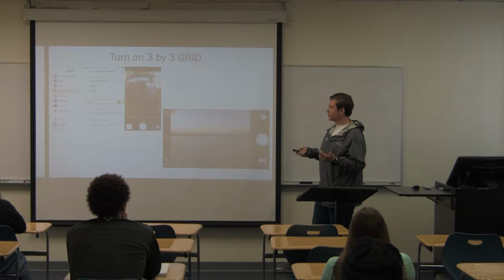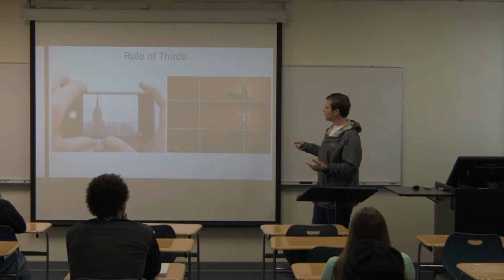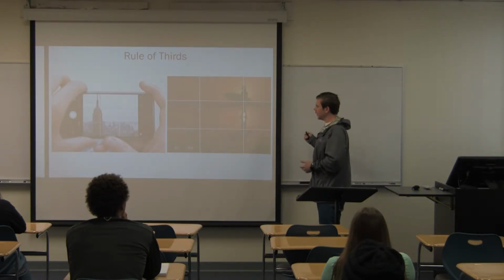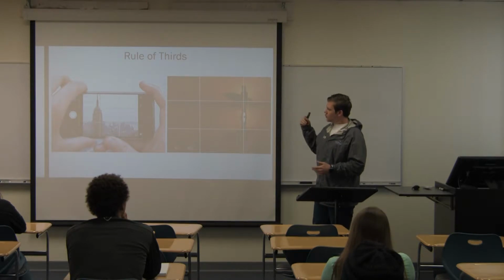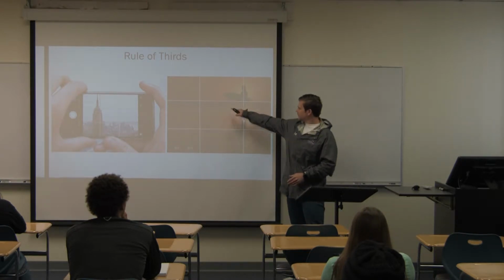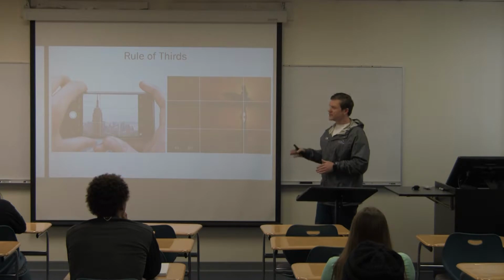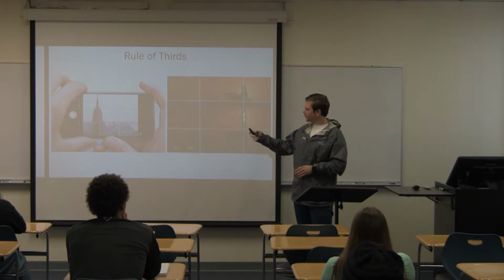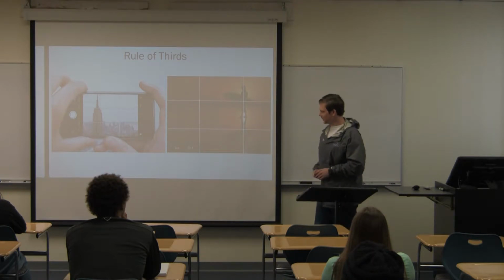And it leads you into the first thing you would do when you're framing a photo, which is the rule of thirds. The rule of thirds is an idea that subconsciously our eyes go to these intersecting points. So the most interesting elements in the photo are at those intersecting points. So on the left photo there, you can see the building is on the left, and they have the New York City horizon on the bottom.